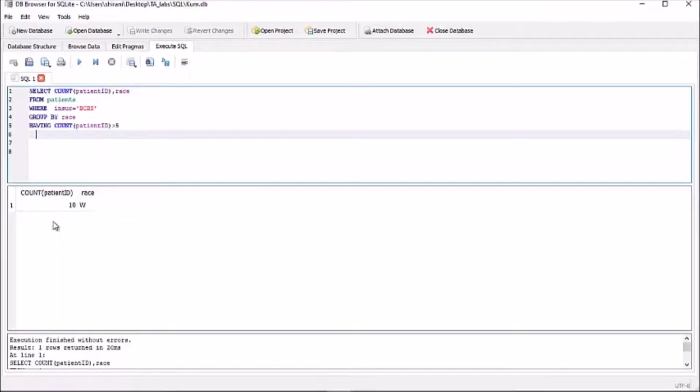So I can see that the race white has more patients.